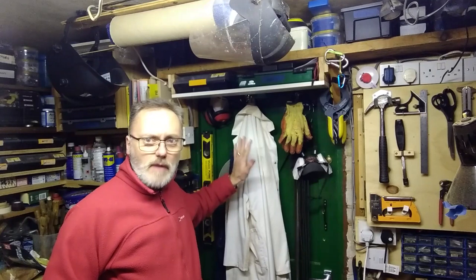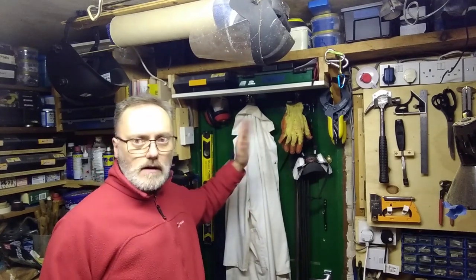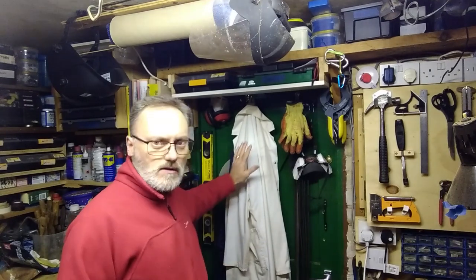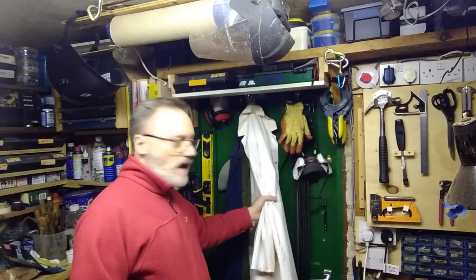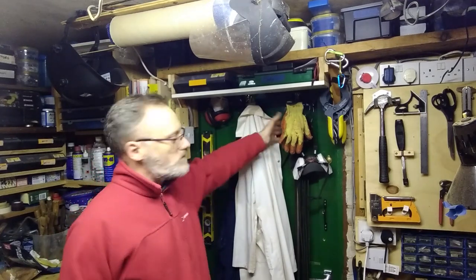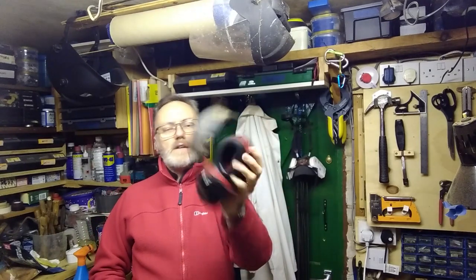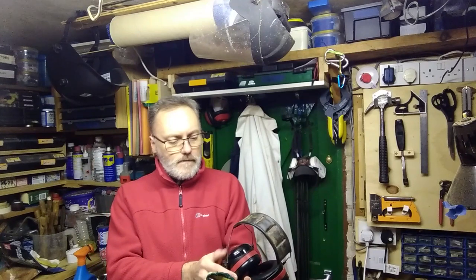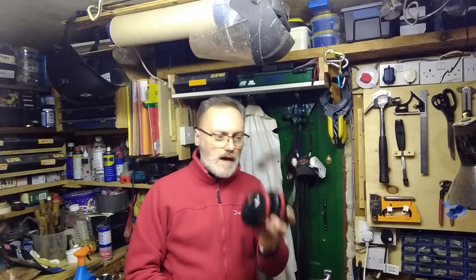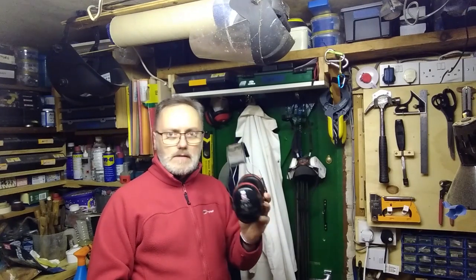I do put some storage on the back of the door. You might remember from the original tour I had a lot of storage on the door, but a year and a bit ago I had the door changed to open outwards, and I didn't want as much weight on it. So I tend to use this for storing my PPE: a lab coat, some overalls, and my long spirit level. For hearing protection, I particularly like the 3M Peltor Optime 3s — good for 32 decibels. I went for pretty much the best I could get. I haven't always looked after my hearing; that's a bit of a regret and something I don't take for granted anymore.